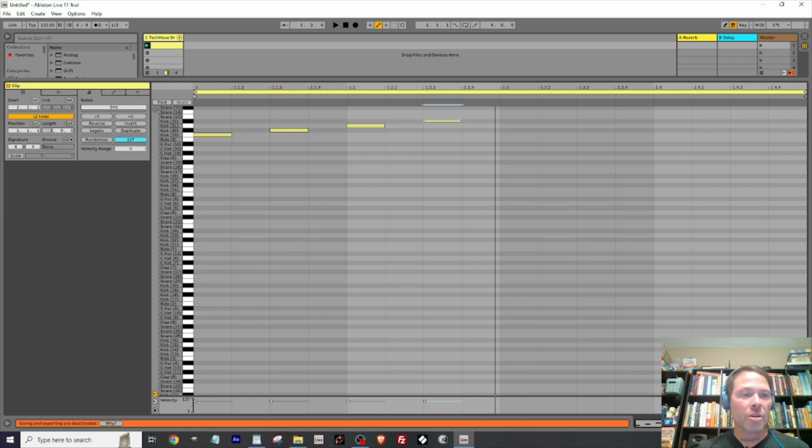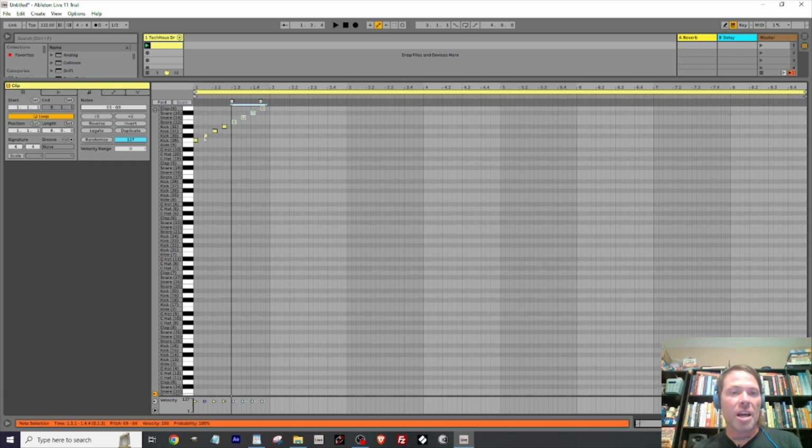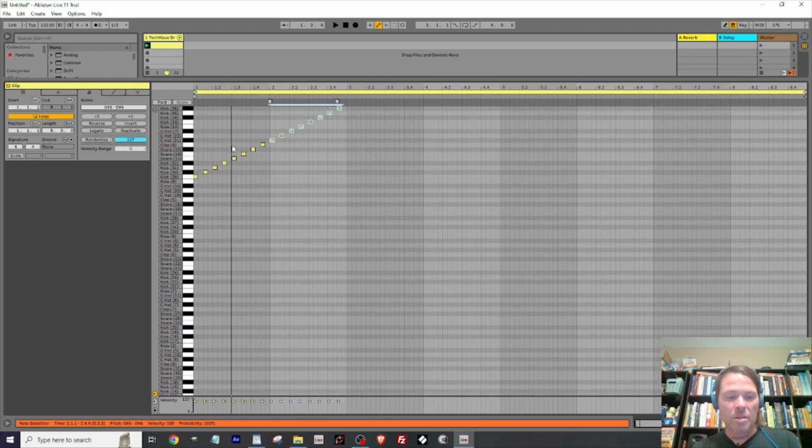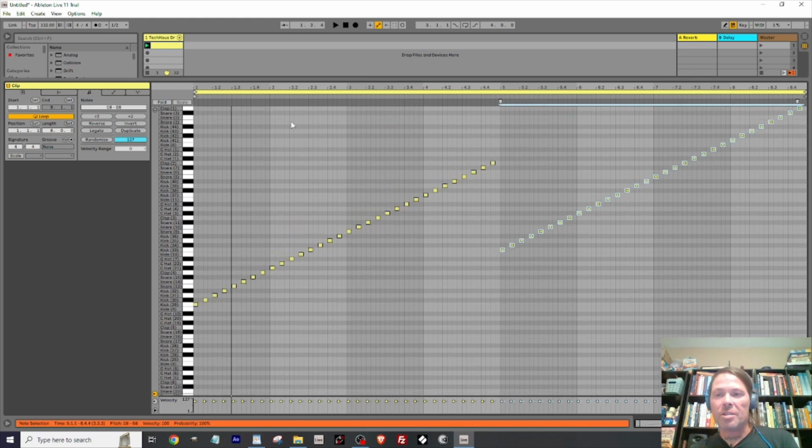Okay. To do this, I need to get some room here. I'm going to set this loop length to 8. And that means that the end of this clip is going to be at 9. I'm going to select all of these using Control-A and then Control-D to duplicate, and then use the arrow keys to put these new clips into the right place. Select all, duplicate, select all, duplicate. Duplicate is Control-D or Command-D on a Mac, just so you know. Select all, duplicate, and that's as high as it goes. That means this is the last sample out of the 128.